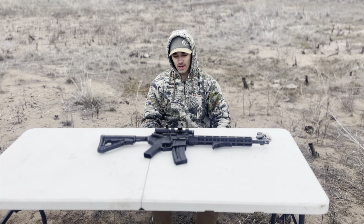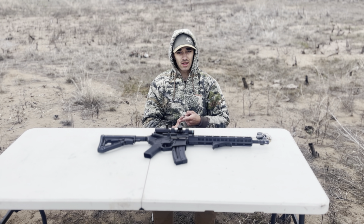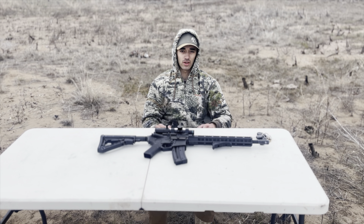So overall, my opinion and review of this gun, I 100% recommend it. I recommend it for anybody that wants a plinking gun that can replicate their AR-15. I enjoy shooting this so much. It's probably one of my favorite guns to shoot, and it's consistently at the top of my list when I go to the range. It's cheap to shoot .22 ammunition.